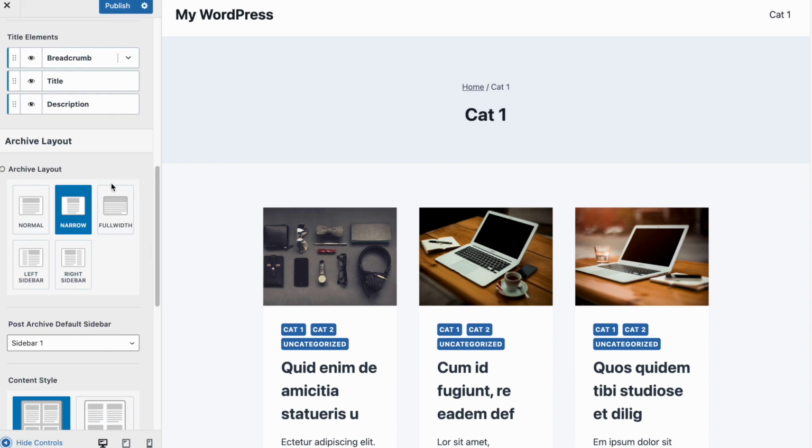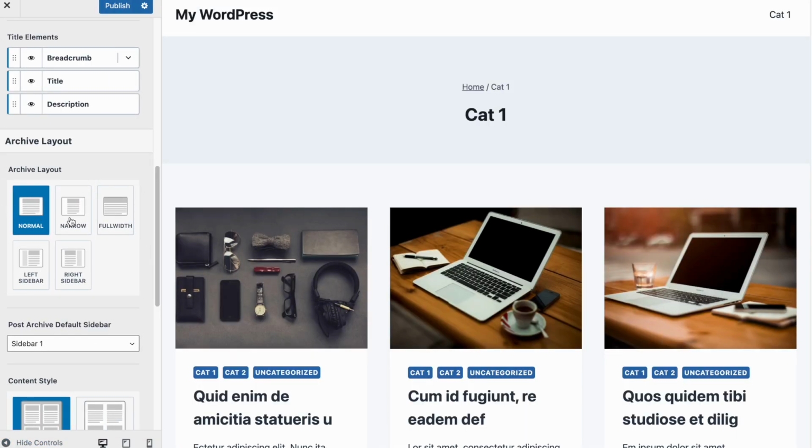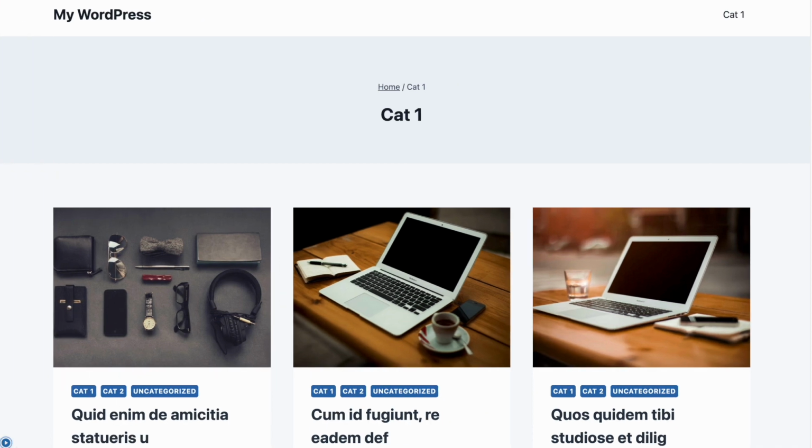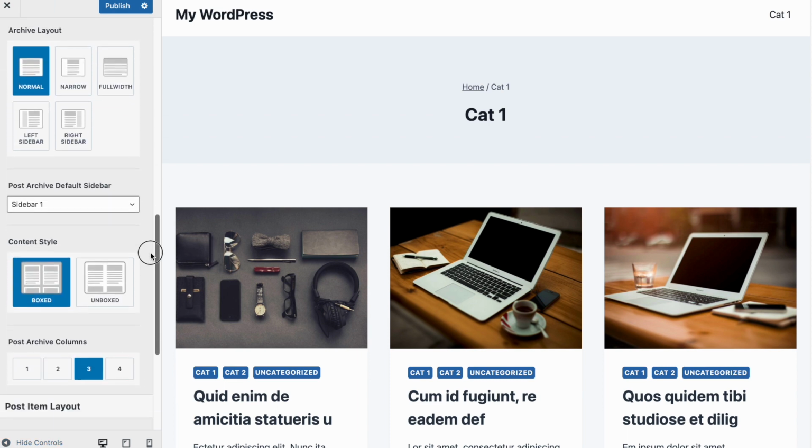And I've already shown in a previous video how you can know which width is a normal width, and which width it takes with a narrow width. I've already shown this in a previous video, how you can set up your Kadence theme the correct way. So these values are all set up beforehand normally, so you don't have to worry about these widths because you've already set them up. So this is some stuff here.